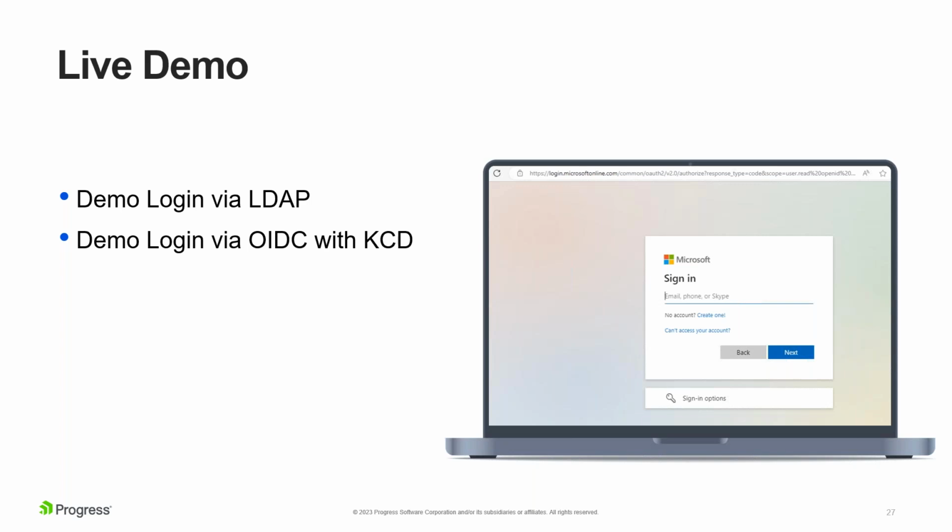But having said that, because both of our topics are very close together, I will put the demo in one big demo later on. So for now, we go through the theory part, but later on I will show you what it would look like to log in with form-based using LDAP. And I also show you how it looks to log in with OIDC and even use Kerberos going to the application.